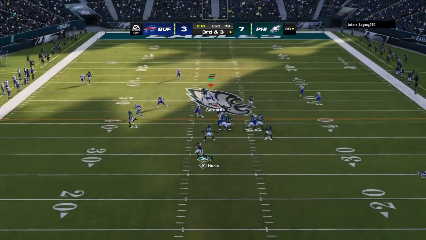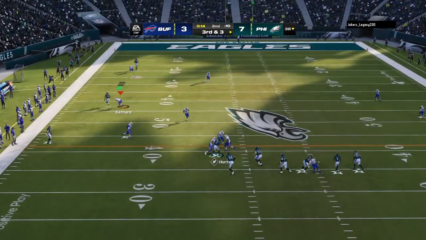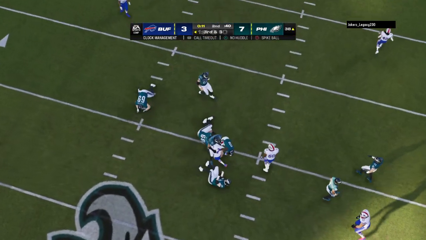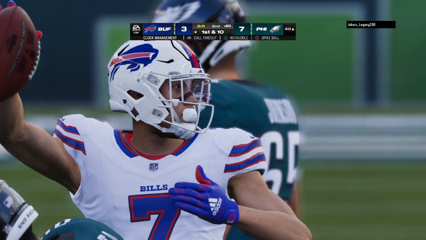Play action. Here's Hurts. Steps away. Hurts fumbles it. Now this is picked up by the Bills. And they are going to set up shop at the 40-yard line.